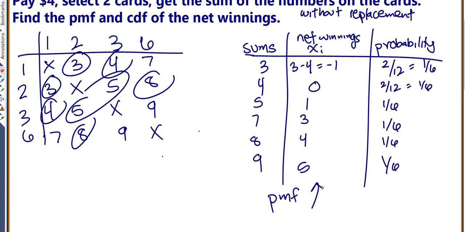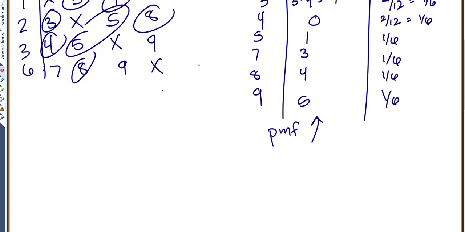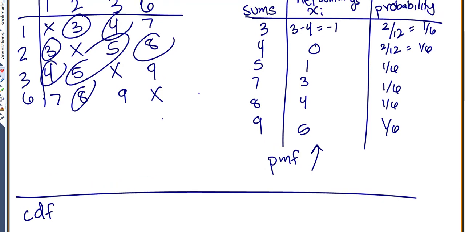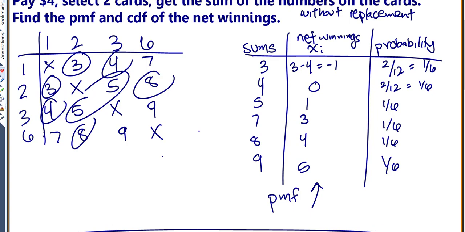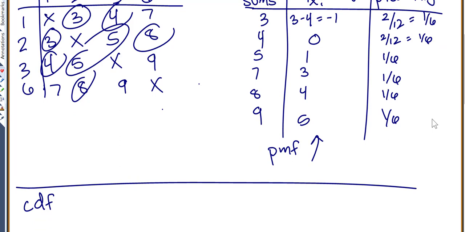So we just found our PMF. These are my possible x values, these are my probabilities. Now let's find the CDF. The CDF is our cumulative distribution function. The way you're going to find your cumulative distribution function is find the probability of everything up to and including that number. Our textbook likes to do this all in one table, but I didn't leave enough room. So here's my x values, and then we'll put our CDF, f of x. My x values are negative 1, 0, 1, 3, 4, and 5.